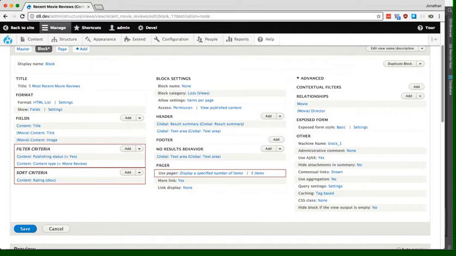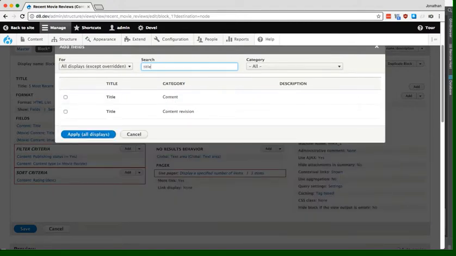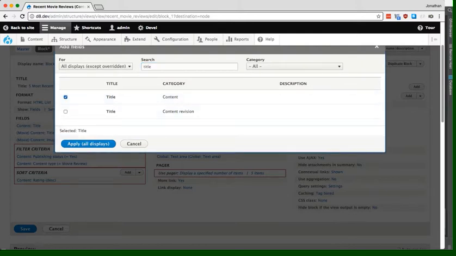So say I'm going to add another field, and maybe this is getting too weird, but this is pretty common in my experience with building views that use a lot of relationships. So I'm going to find the exact same field again, the content title, and I'm going to add it to our view.